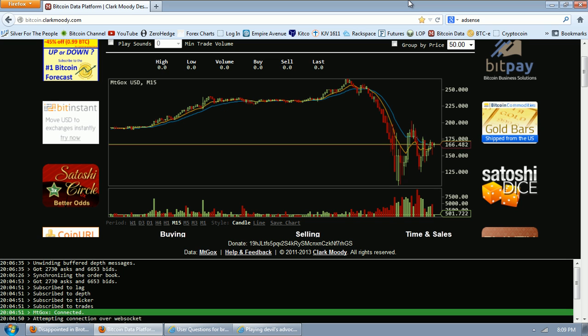If the idea behind mounting the DDoS attacks is to slow down the functioning of Mt. Gox, the trading and buying and selling, and by doing so causing uncertainty and doubt to come into the market and causing a sell-off, allowing the attackers to buy up the bitcoins at a low price and then stop the attack and then let the price rise and sell them and make a profit that way. Now, that's a good theory. The problem with that theory is that that requires a positional view on the market. In other words, the people who do that must have a positional view.